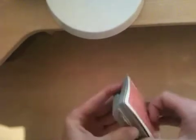I'm going to perform a real simple card trick. I'm going to do the trick and I'm going to explain how you do it. So I'll start by just giving the cards a quick shuffle, and once more, another quick shuffle.